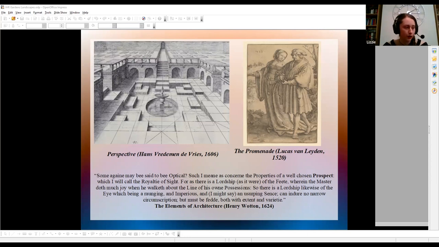So neurophysiologically speaking, sight is considered to be our most dominant sense. So experiences naturally are prioritised through sight, and these landscapes were certainly designed to be seen and experienced visually. In this period, popular concepts of geometry, including symmetry, order, and proportion, were being incorporated into landscape design that alone became visually dominating. Geometry also addresses lines of perspective, the visual connection between two points, as visualized by de Vries's sketch here.